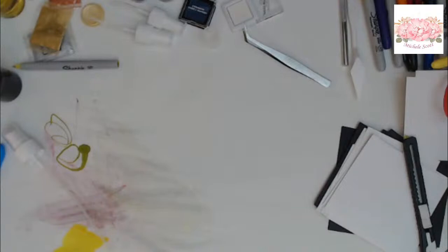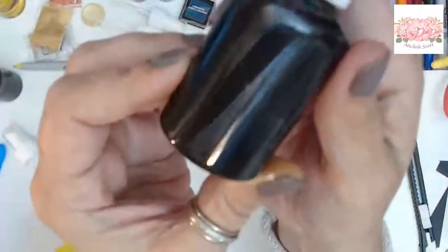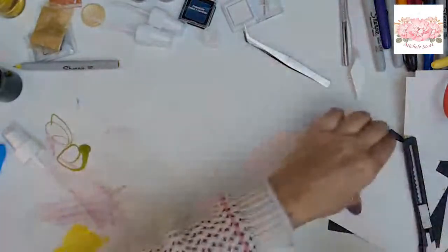Oh, that's pretty though. You can see the mica floating in whatever color this is going to be. I don't know what color this is going to turn out to be. But the, what was it, sunshine? Boy, that's pretty. Again, probably not going to be able to see it because it's dark, but there's sunshine floating in there. Oh, and you can see the blue towards the side here. Let's spray it.